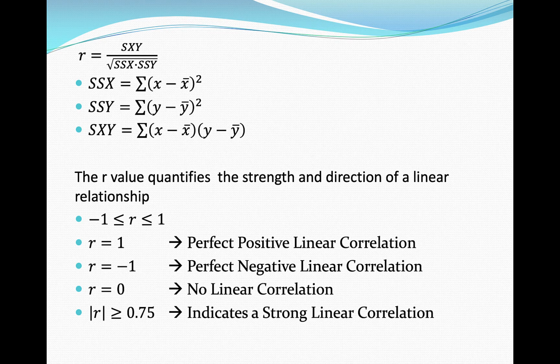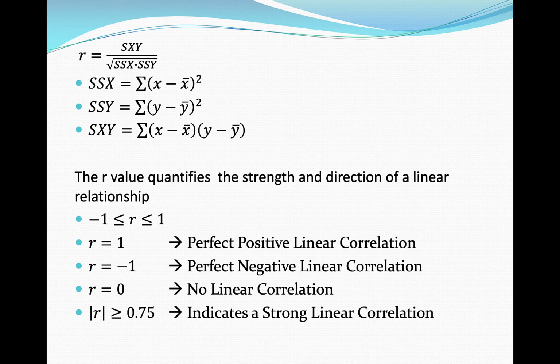So if you take a big value of x and a big value of y, and then you subtract the mean, assuming that big means bigger than the mean, then you're going to get a positive times a positive, which gives you a positive. If you take small values of x and y, a small value of x minus the mean will give you a negative. A small value of y minus the mean will also give you a negative. That gives you a negative times a negative, which is also positive. So the way you get a positive R value here is when small values of x and y occur together and large values of x and y occur together. The values in the middle occur together. And that, of course, is going to give you that positive slope. That's what a positive slope looks like, it's basically increasing from left to right.